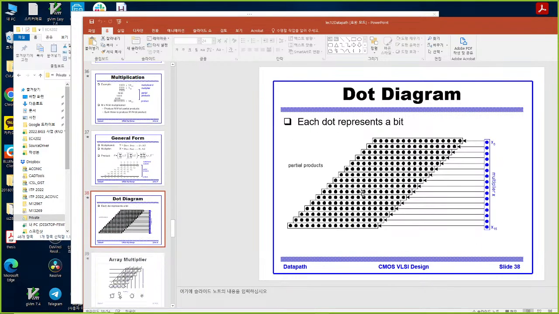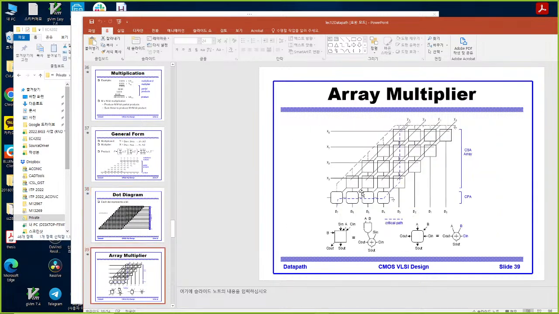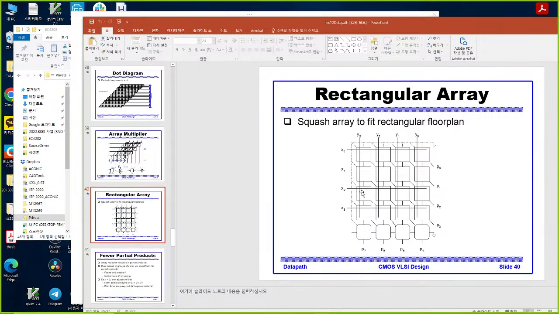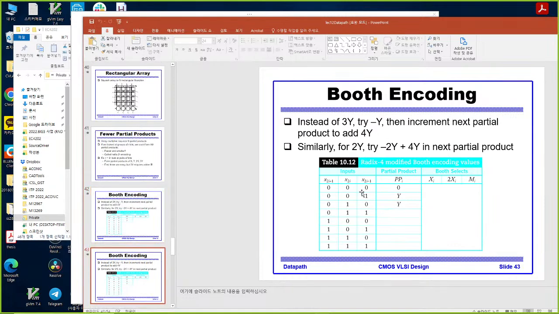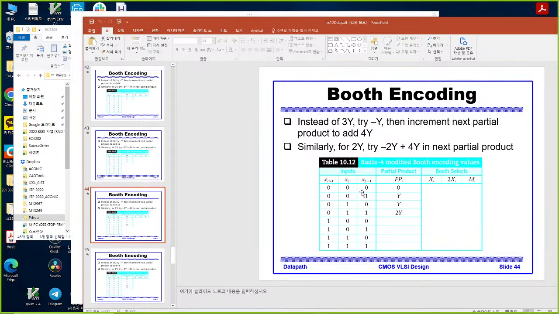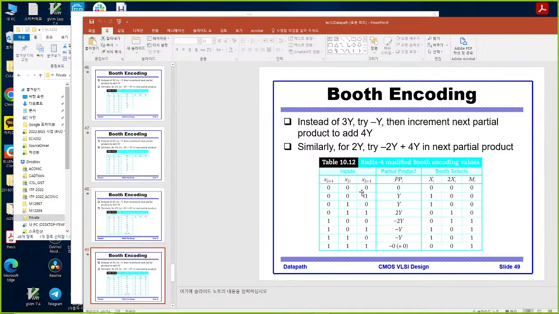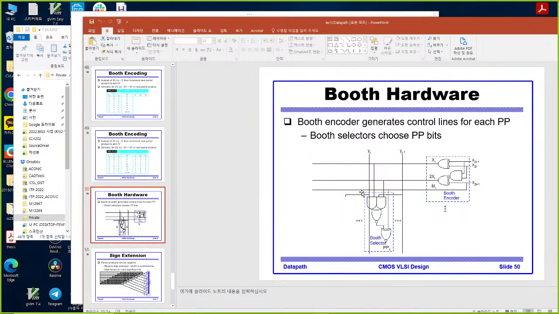There's the multiplier, how we do the multiplier operation, and we also learned about the Booth encoding, right? So you have to understand this. Very simple, very nice, clever concept to minimize the partial products.